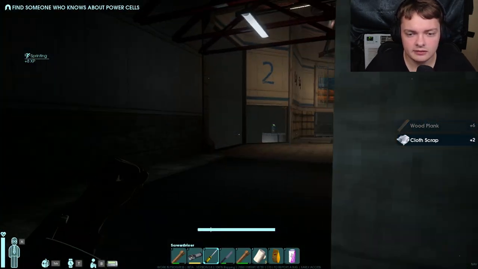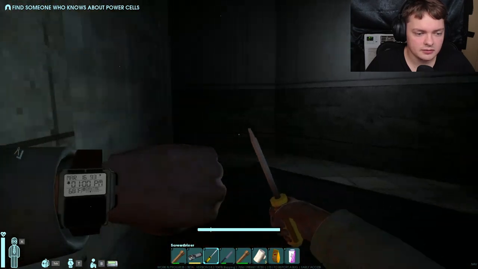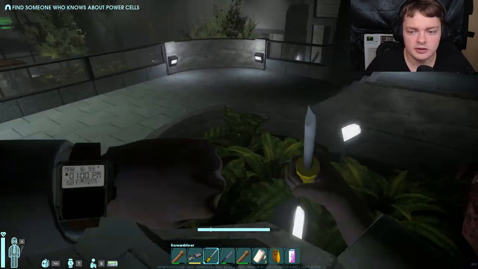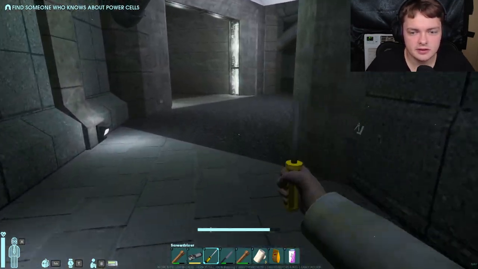Alright, we got materials. And days. Oh, that's right. T is for time. It is 1 p.m. Wait, it is nighttime. I thought robots were supposed to roam at nighttime. Oh, I know. It's 1 p.m. Okay, we're still good. I've got like 7 hours before it could be considered nighttime.